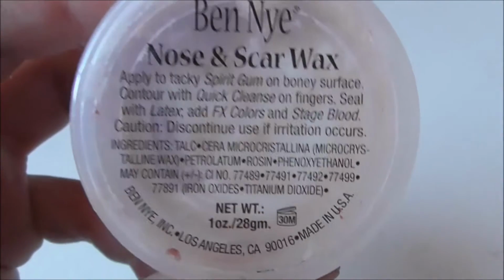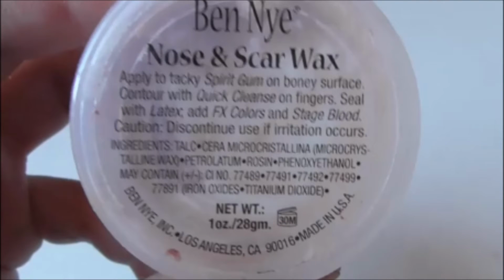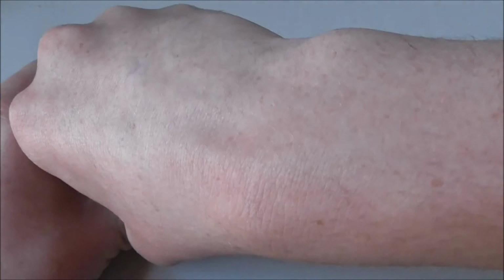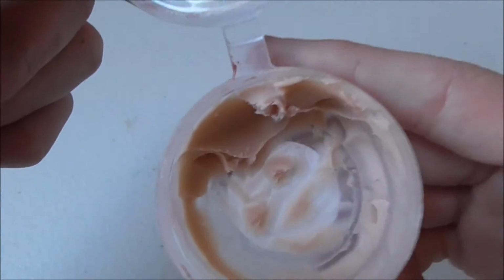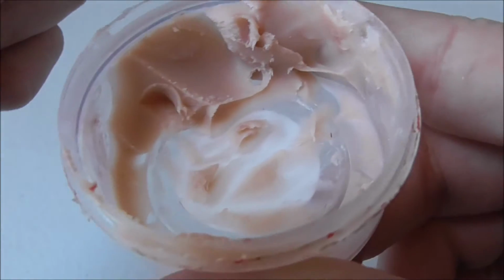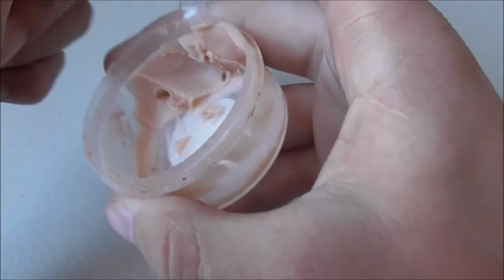Okay, so this is the main thing we'll be using for today's tutorial. Now, it is called Nose and Skull Wax by Ben Nye. I've talked about Ben Nye in my other videos, so I'm just going to show you what it looks like out of the container. So as you can see, it's just a bit of a close-up of the wax, and I'm just going to put a bit onto the knife.